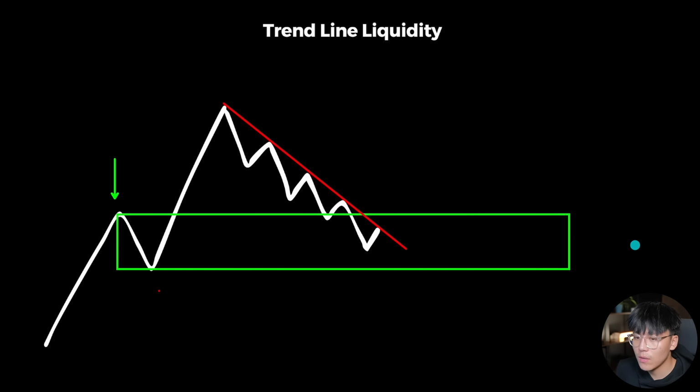So we understand that we're in a clear uptrend. We have a pullback down in towards our key break and retest level. We form a trend line, and what happens whenever we form a trend line, what we're creating is essentially lower highs. So we're creating lower highs, but what's above these old highs is what's called liquidity. So we have liquidity above every single high that we've put in.